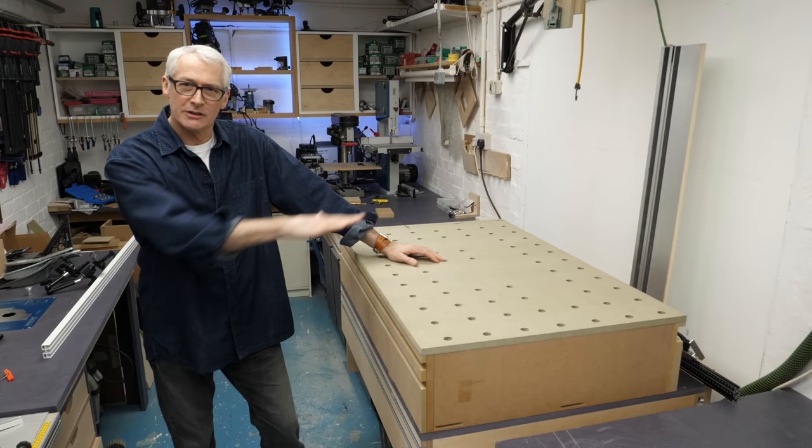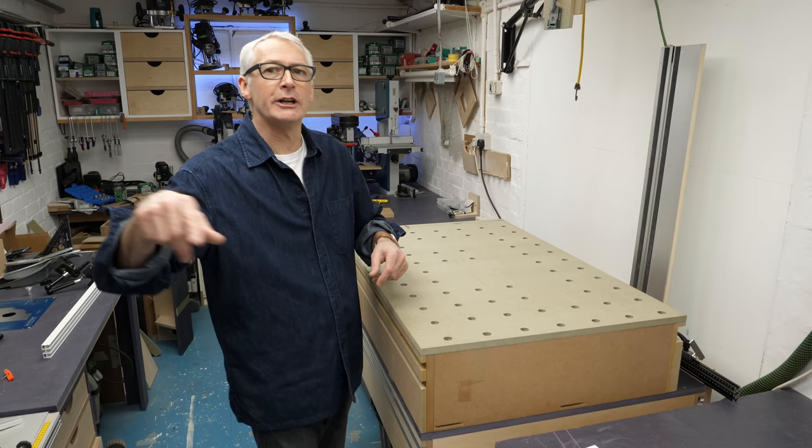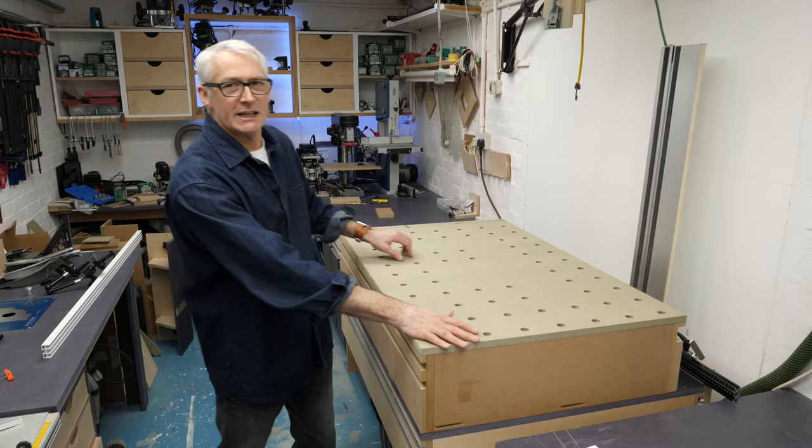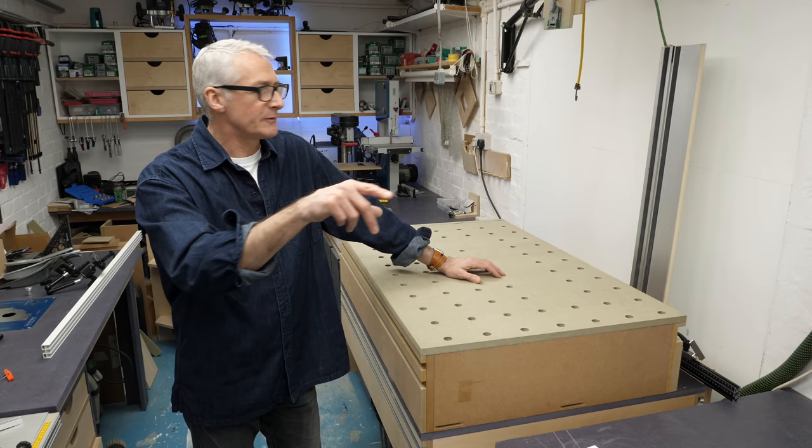The basic structure is the same as what you get in the plans. There's a step-by-step build video that comes with those plans as well, by the way — I'll run a little clip of that later so you see the kind of thing that you're getting. The trick to getting something less costly as possible is to just not use the hardware. The hardware on this build was what really bumped up the overall cost. I think I said at the time the dashboard rail home just about doubled the price.